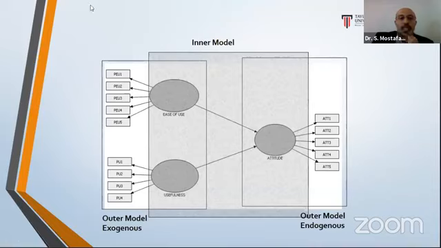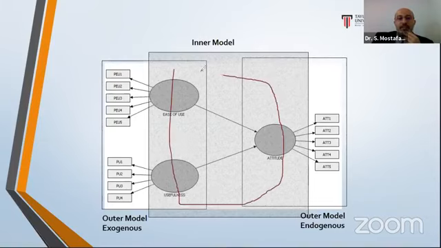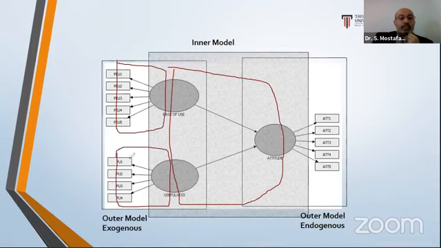Okay, in these two figures, you can see the inner model and the outer model. For example, here, you can see the relationships between variables, the relationships between constructs. This relationship is a structural model. So this relationship should be supported by structural theory. But the relationship between the items of ease of use and this construct, and for this construct and also this construct, all the variables and constructs that we have, this refers to the measurement model or outer model. And the measurement model or outer model should be supported by measurement theory.